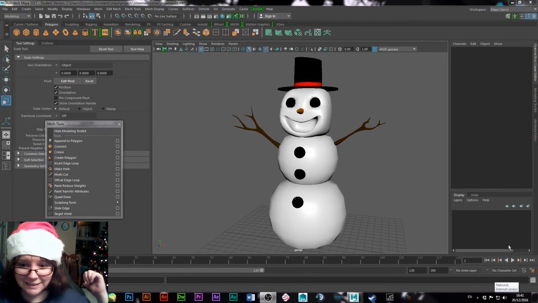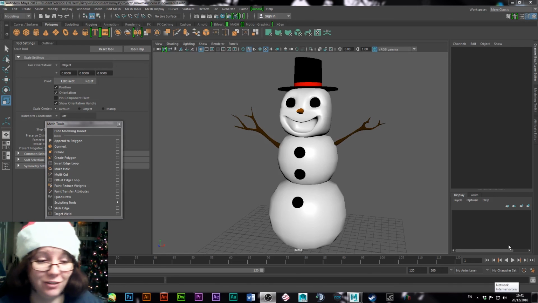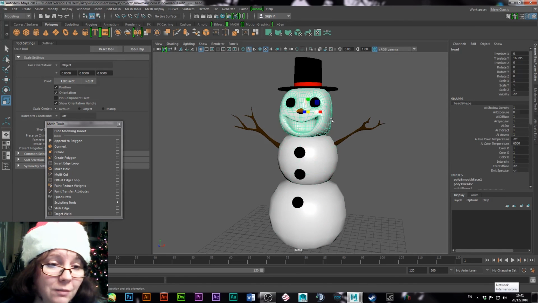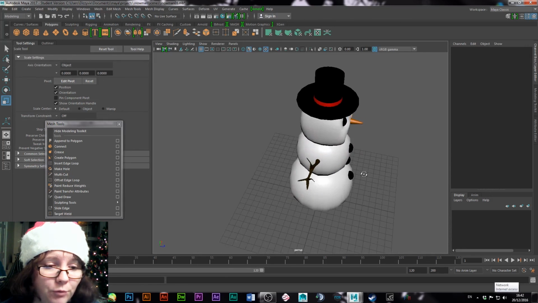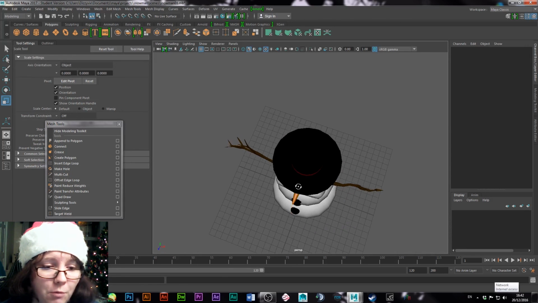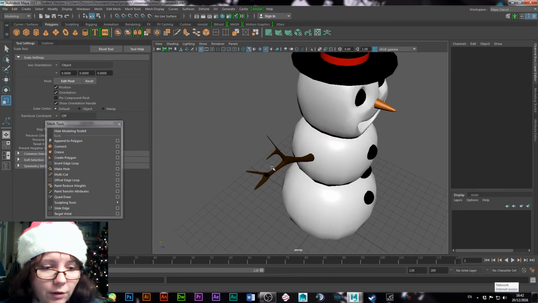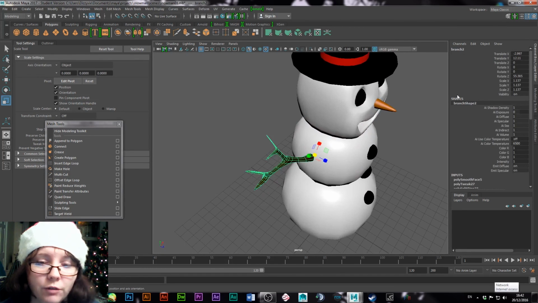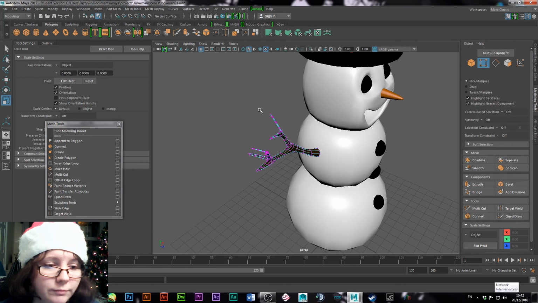Okay, and there we go. We have ourselves a snowman, and as you can see, really easy to make. And I could have worked on the branches, maybe a bit more three-dimensional, a bit more bend, because this one's a bit more bendy than that one, so could just work. It's relatively easy to work on. Just grab two of our vertices.